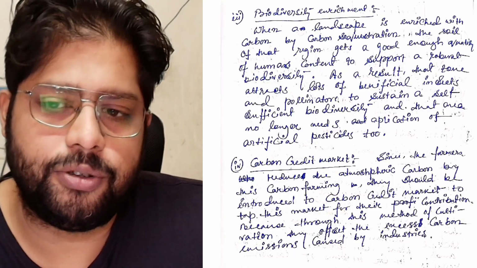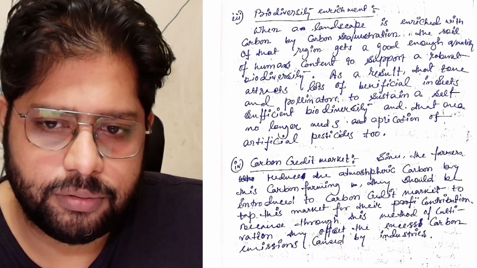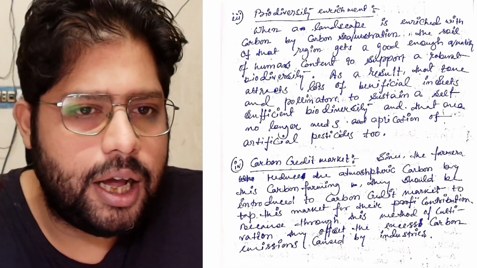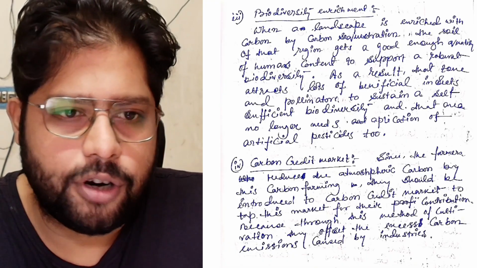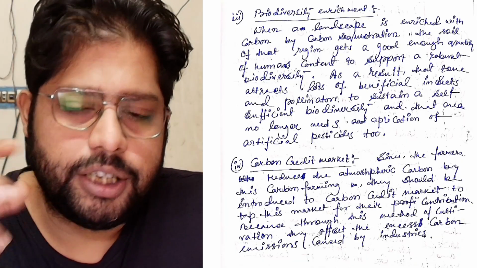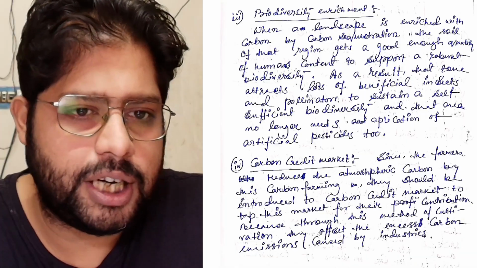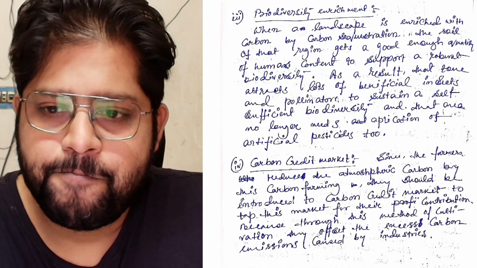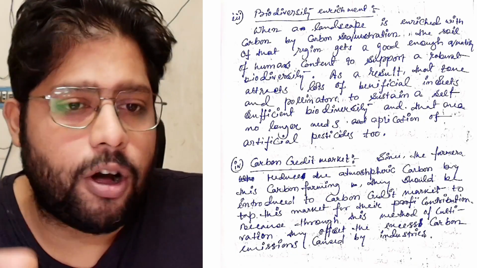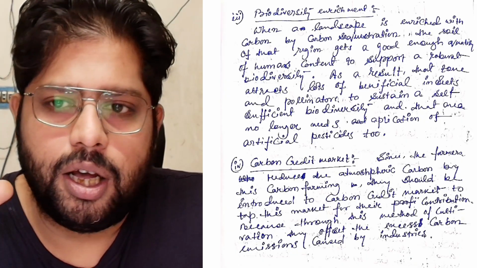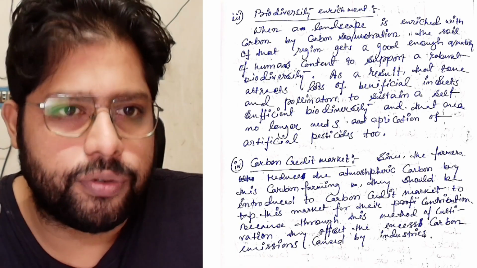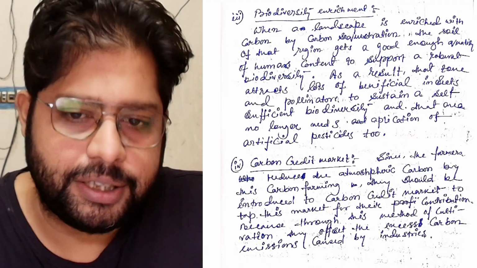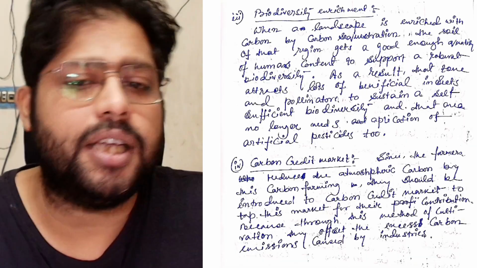Now, what the farmers are doing here is actually reducing carbon dioxide from the atmosphere through carbon farming. Therefore, this is the logic, they should be introduced in the carbon credit market and given some amount. Because they are compensating, they are offsetting the detrimental effect of CO2 in the atmosphere. So that's why they should be given some money for this compensation. That is what I said in this fourth point.